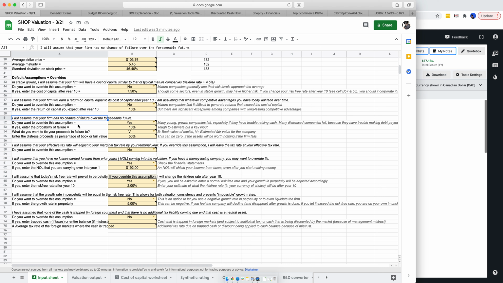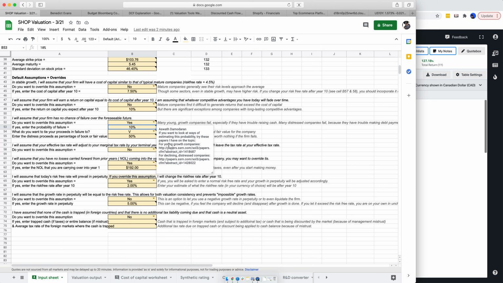There's been a lot of chatter over the past year or so that airlines are hemorrhaging money because they've got all of these assets they can't really use and all these fixed costs. Even though before COVID you would have said they're a pretty strong company, when something like COVID happens, it's an extenuating circumstance, and there's still a chance that you could fail. So I do decide to override this assumption and I build in a 10% probability of failure, which is hard to estimate.